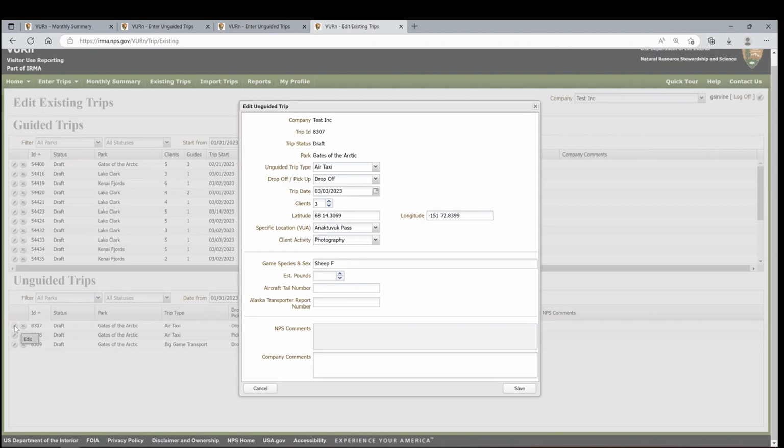The Edit Unguided Trip pop-up will appear. If needed, you can edit the details of the trip using the drop-down arrows or by typing in a field without a drop-down list. After completing your edit, select Save. Select Cancel to discard the change.